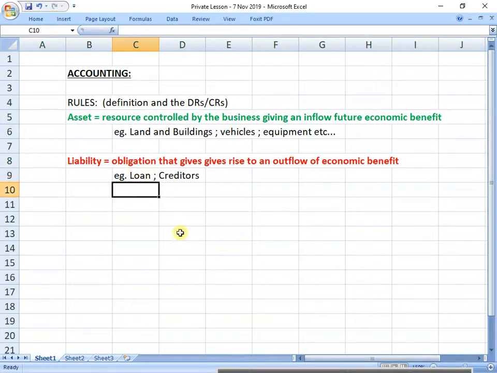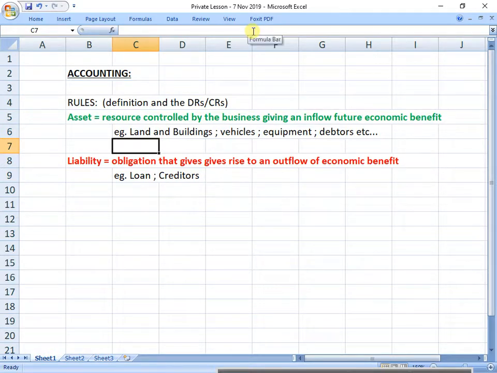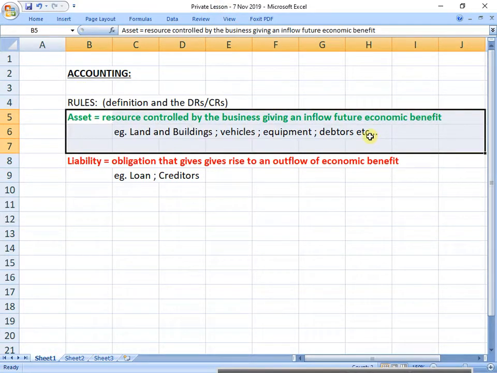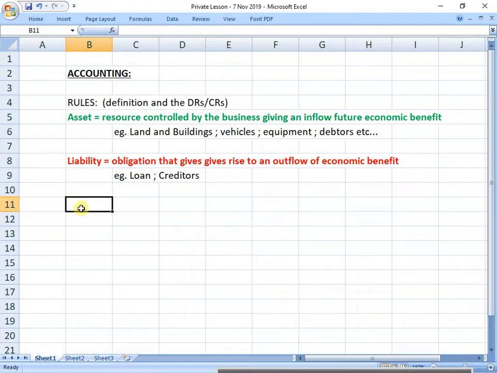Creditors, right, suppliers that you buy stock from that you don't have to pay. So if I supply you stock today and you've got to pay me in the future, how will you view me? You'll view me as a creditor because you owe me. You could put debtors here. That's the opposite. Debtors is an asset. So now you've sold something to me on credit, I owe you. So are you going to get something from me in the future? Yes, I have to pay you. So a debtor would be an asset, a creditor would be a liability. But it all comes back to those definitions. If you know what the definitions are, then you'll know how to treat whatever the specific account is.